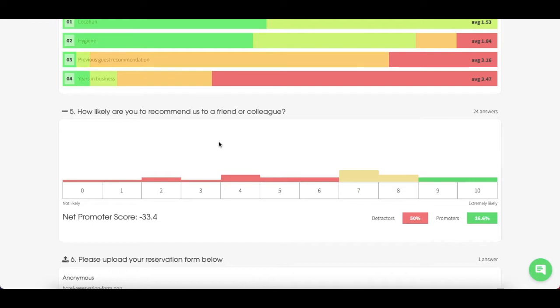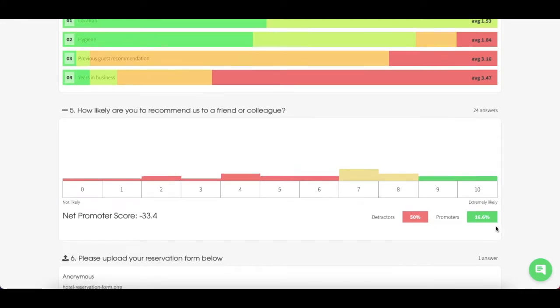Next, we have the Net Promoter Score type of question, which is known for having a specific calculation that generates a Net Promoter Score of a company, brand, product, or service. In the statistics, you'll find the following chart where you'll rapidly see the number of responses obtained for each one of the options through bars or columns, the Net Promoter Score, and the average for the detractors and promoters.